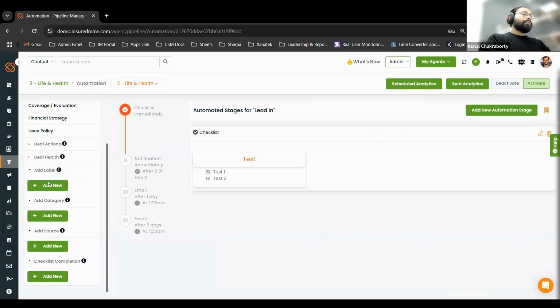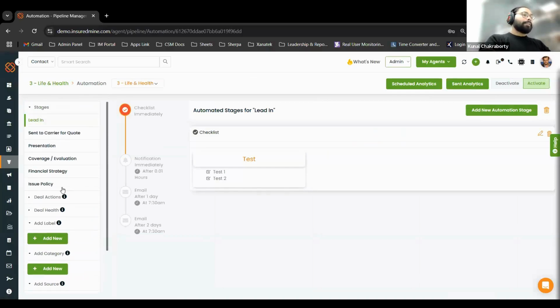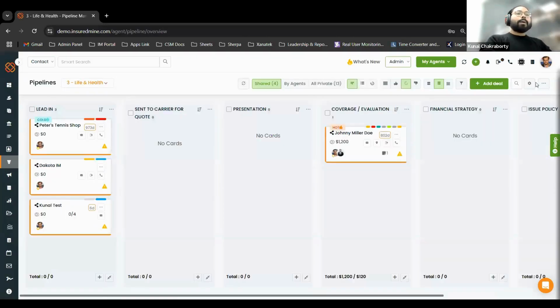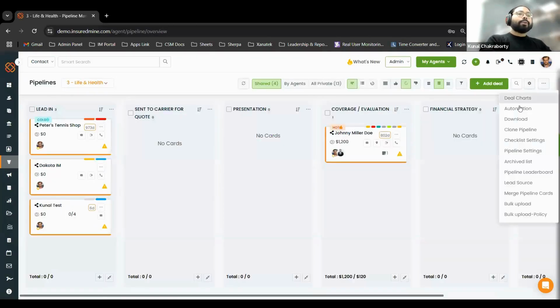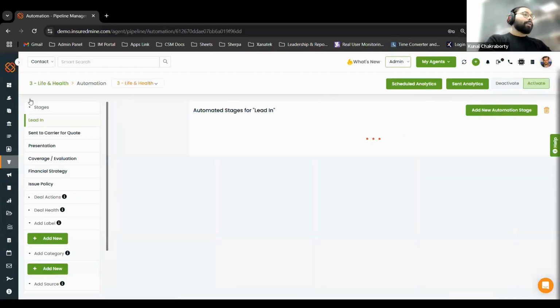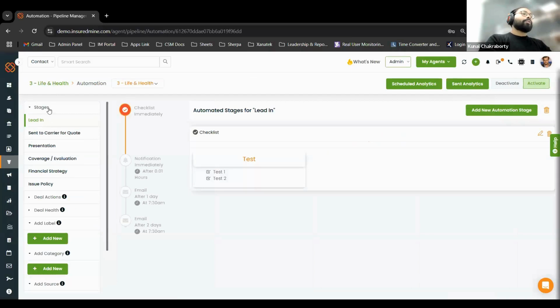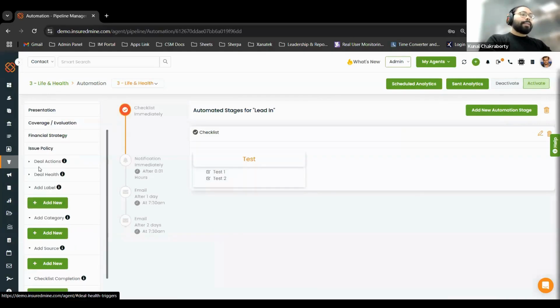The first option you would find right over here on the left hand side when you come back to automation. When you come to this three dot action and you go to automations, you would then find the list of automations in terms of stages. When you scroll down further, you would find there are three other options, which are deal action, deal health, and add label.